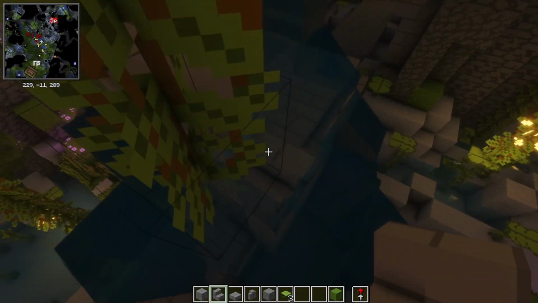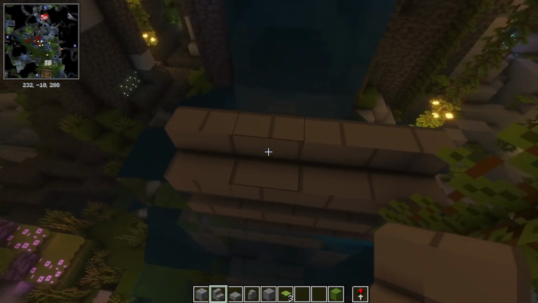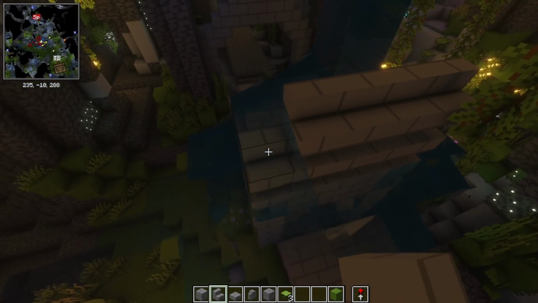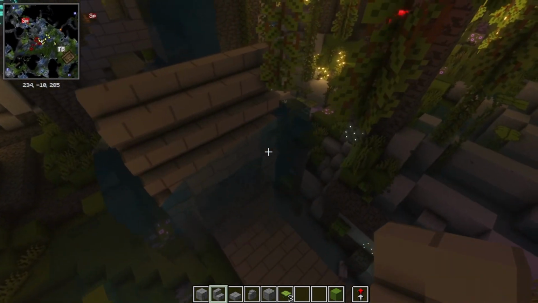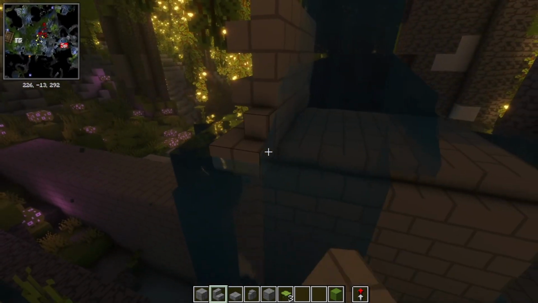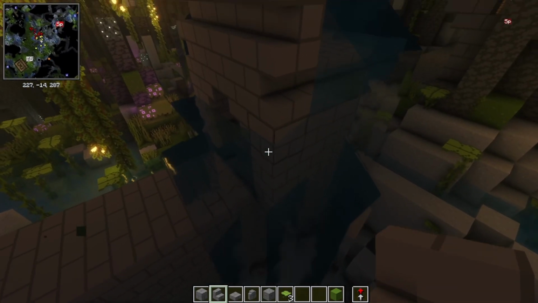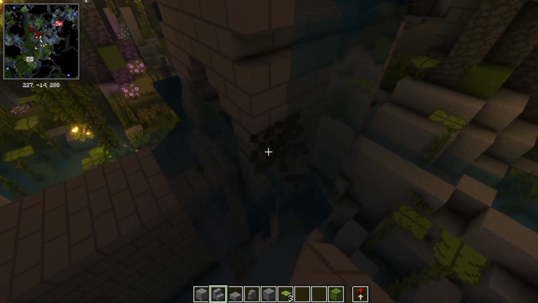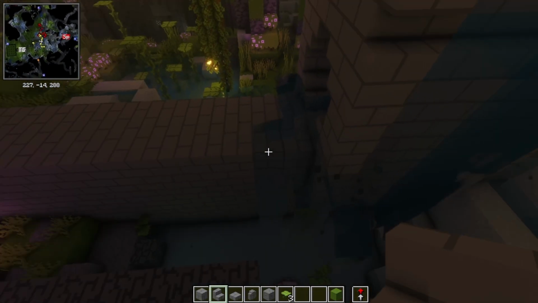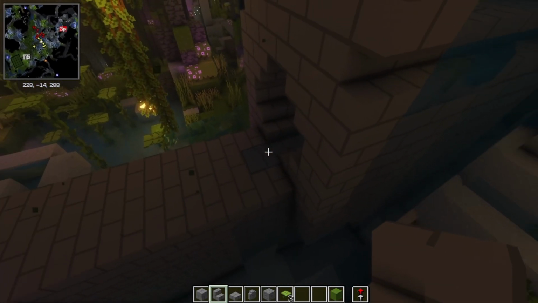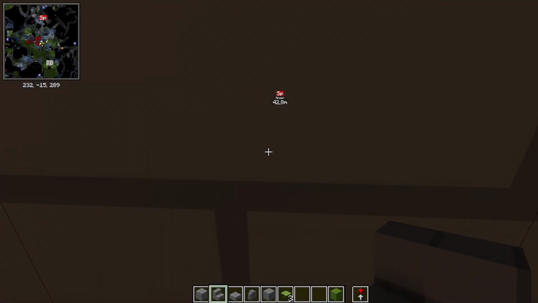So first of all, we need to stop it from going up onto our beautiful bridge. There's plenty of space for it to take a different route. So it might have to come through here.